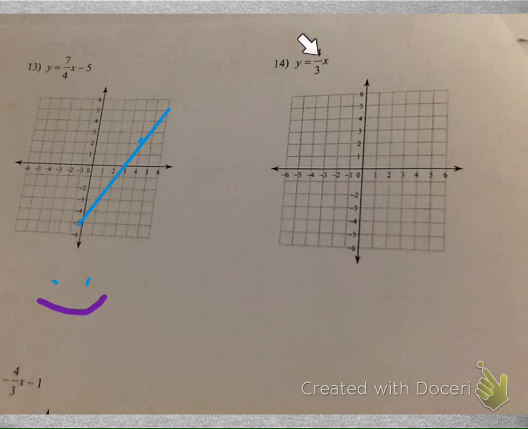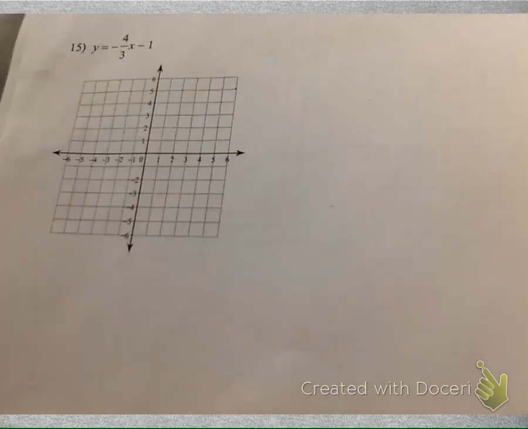Alright, so now y equals -4/3 x plus something. There's no something, so that means I'm starting at 0. Always start with the y-intercept. And then what does this tell you? It tells you to go up 4 and to the right 3 from 0, 0. Up 1, 2, 3, 4, and to the right 1, 2, 3. Your point's right there. Whoops. And now connect. You should be using your ruler to do that. One more.